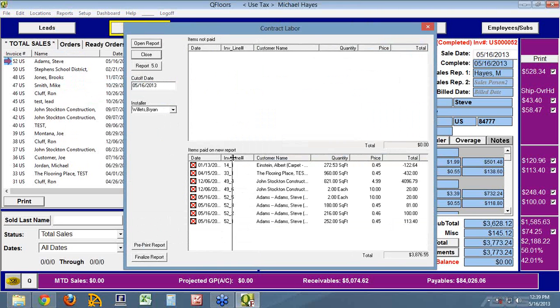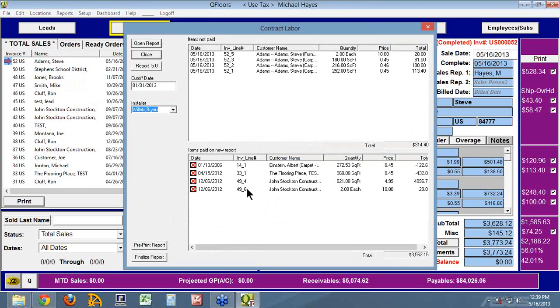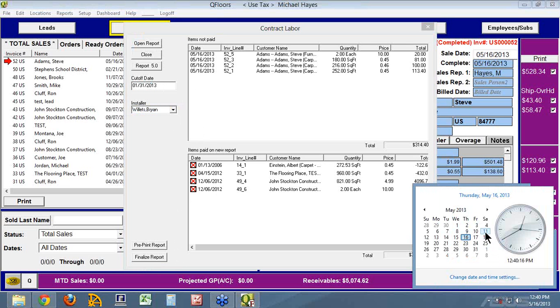you can select the name. The cutoff date is really looking at the completion date. When did it get installed? And so if we change this here to say January 31st of the year, the things that we just job costed recently are not going to get included on this current report that we're finalizing. This is the old stuff. So you put in a cutoff date. Today's Thursday. I'm getting checks ready for tomorrow, but I'm only paying the installer up for the work that got done up through last Friday, the 10th.